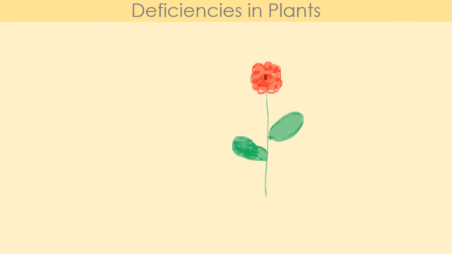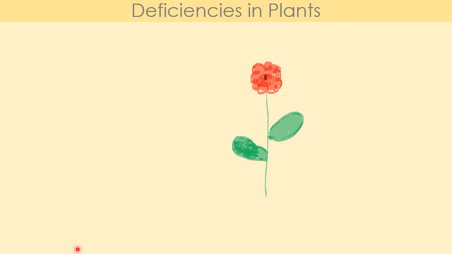We're now going to have a look at deficiencies in plants and how that can lead to illness as well. Now we have here a plant, and it is a very healthy plant. It's got the right amount of nutrients and ions from the soil. It's getting a good amount of sunlight and water for photosynthesis so that it can grow and perform protein synthesis, so we get that growth going on. There's no infection in there, so it is a healthy plant.